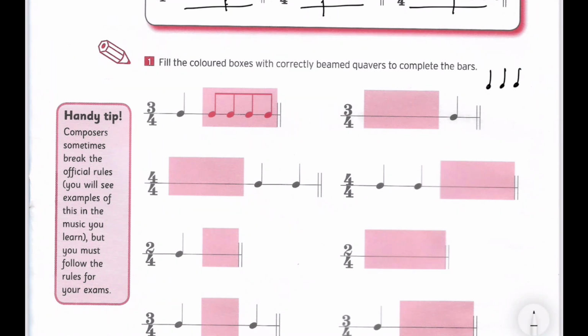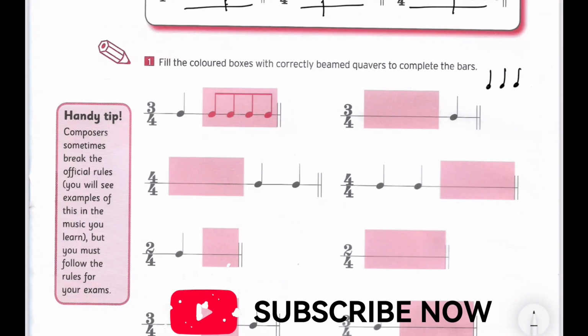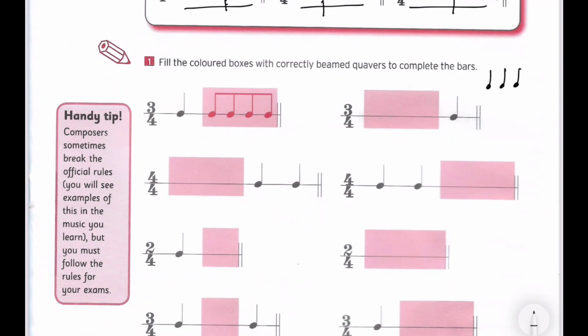Okay, sometimes I might use the language of a quarter note or a crotchet, so please don't mind that. Both are the same. It's just to make life easier for some people who are not used to having two different ways to call the notes, right? You can call it an eighth note or you can call it a quaver. So sometimes if I change my language, I call it an eighth note. So please don't get offended, and just understand that my main aim is to make your concepts clear. Sometimes while making the video, I don't purposely go for the crotchet beat, quarter beat, or minim, or half, or all those things. So please just understand what I'm trying to explain to you. If you understand that, then you can make your things on your own correctly.